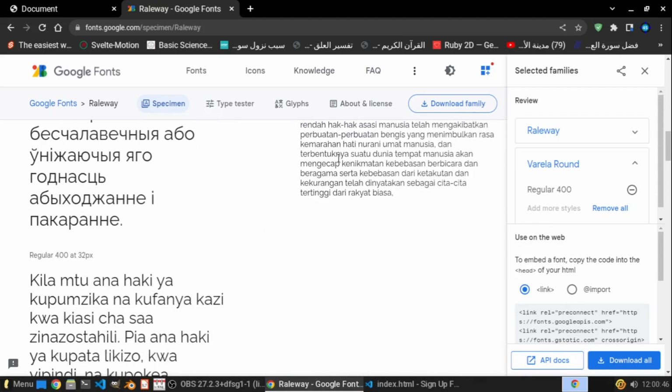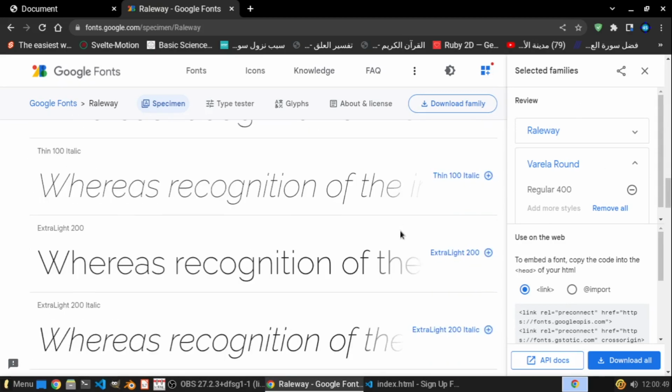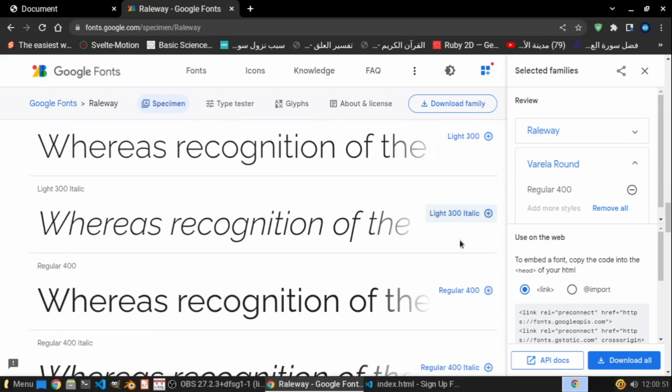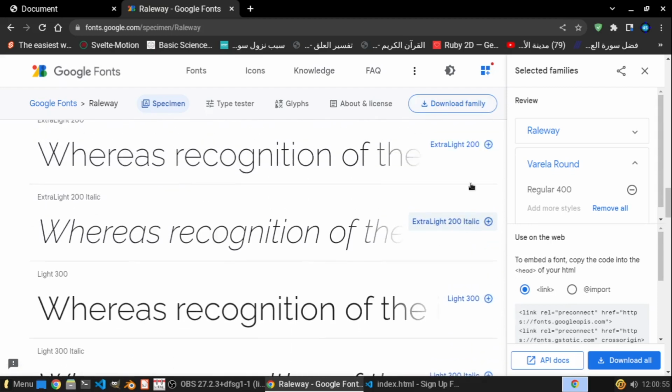Now, if you haven't selected Railway before, you can click on one of the texts that has a plus button.